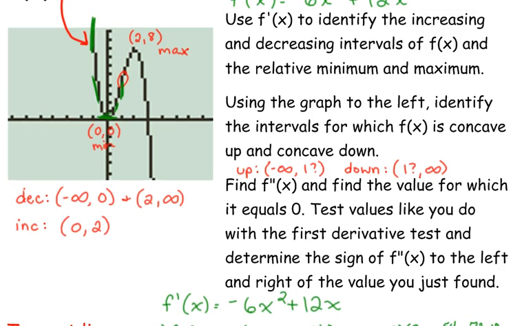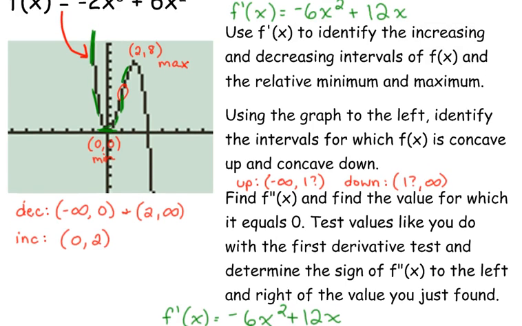Now I drew them for the first part. Let me draw them for the second part. Do you notice where these tangent lines are in relation to the curve? From negative infinity to one, the tangent lines are above or below the curve? Below the curve. See how all of our tangent lines are below the curve? After one, where are our tangent lines? They're above the curve. That one's below the curve. It's on the outside.